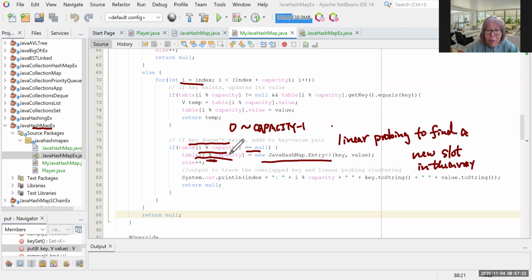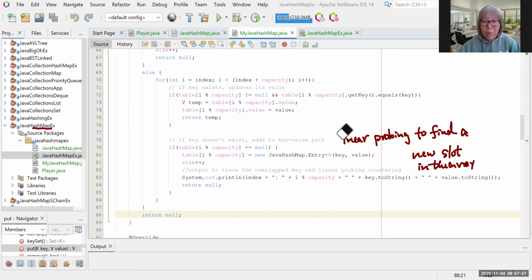And then we increment the size, for our own tracking purpose. So this is how we add a new item using linear probing.